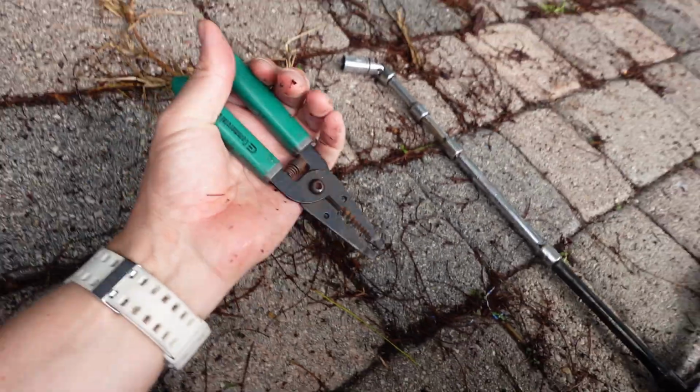I got this. Couldn't find my needle nose, but this will work to remove this little plug right here. Look at all that clear space now that I removed that hose and tied it up. So there you go, there's that.